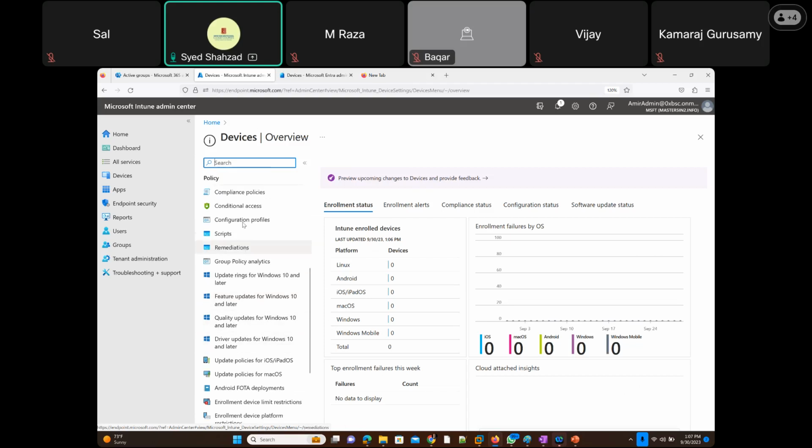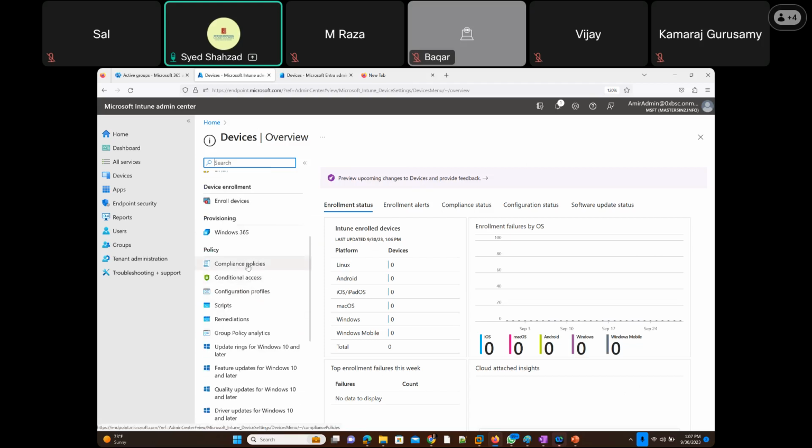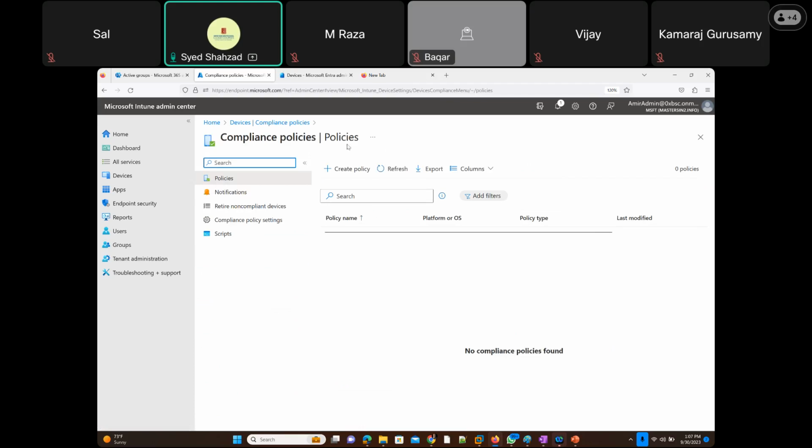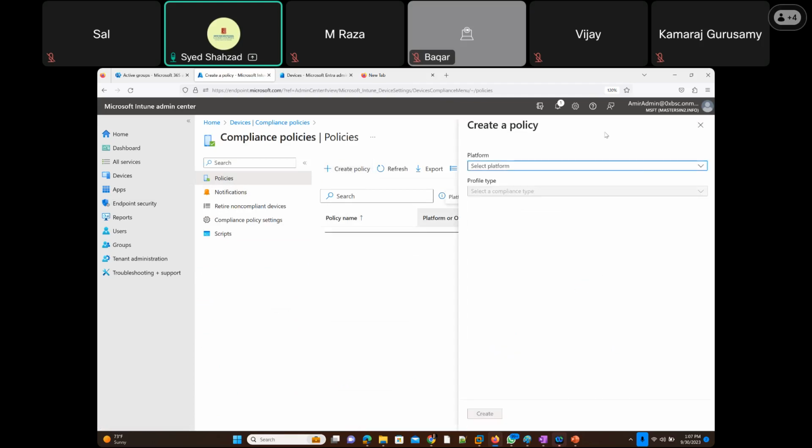Okay, we're going up for first compliance policies. I'm going to click the compliance policies here. In the compliance policy, we haven't configured anything. What is a compliance policy made up of? And then we're going to go for all these options as well. So if I go to create policy, there is select platform, and obviously, is it an Android device for which you want to create, or Android AOSP?